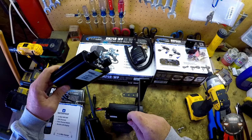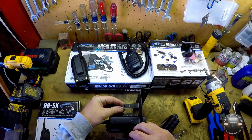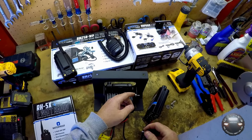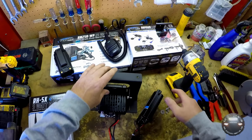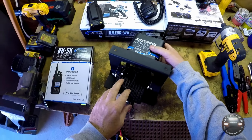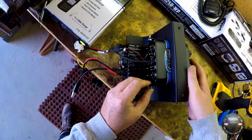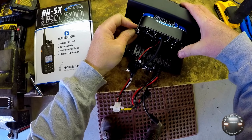So what you actually have to do, sorry little handheld, let me get you out of the way, is get these into the holes that you want to use. I'm just going to go ahead and use the outer ones because that'll put it right about in the middle. Get them into the holes, and you have to put the intercom in from the front and begin to work it back, and then slide it up onto the bolts as you push it back into its mount.